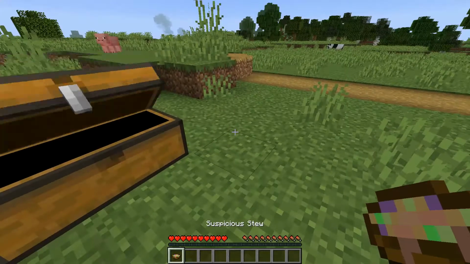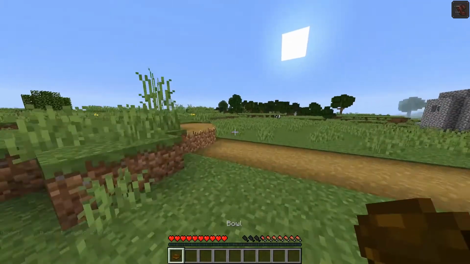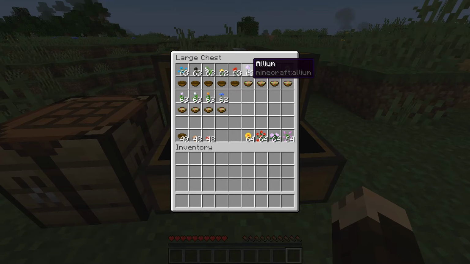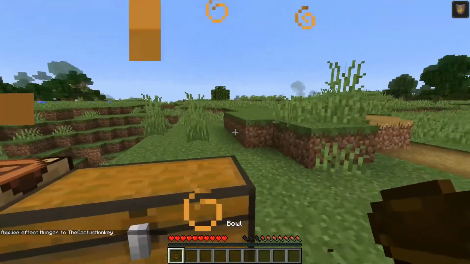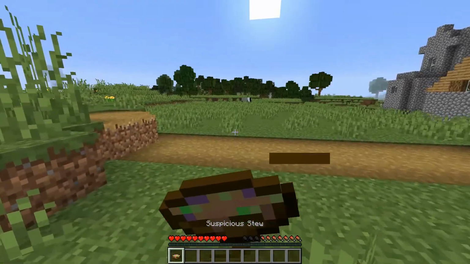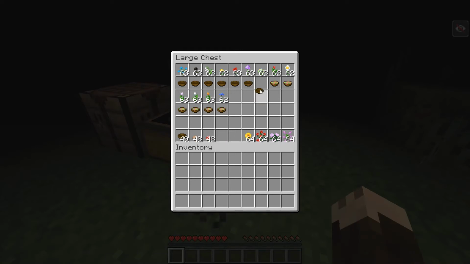The poppy or the old rose. This gives us speed, so we can get fast. And now we have the allium. I'm not sure how to pronounce all of those flower names actually, but here we go. Let's eat this. This gives us fire resistance. Then we have the azure bluet. This gives us blindness, not invis.